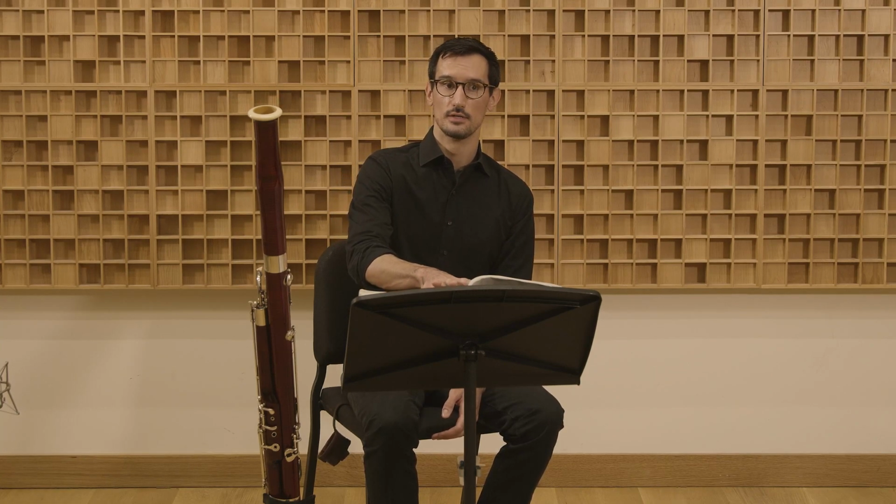So for the excerpt on page 31, the first thing I want to offer is a recommendation of a drone to practice against. In this particular excerpt, the key does change, but the tonic does not. So you can set a drone to an E for the entirety of the duration, and that will serve you well. If you find there's a particular note in here that you are having trouble placing against the drone, say for instance your C sharp doesn't feel like it's settling and you want to isolate that note, feel free to move your drone temporarily to different pitches within the scale. But I would generally recommend the simplest route in this is to set an E and adjust to it.